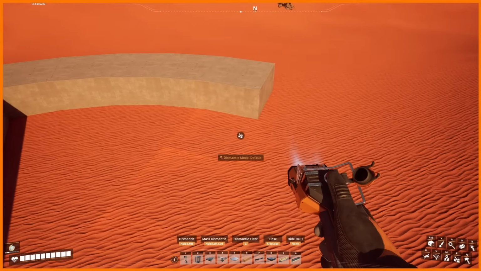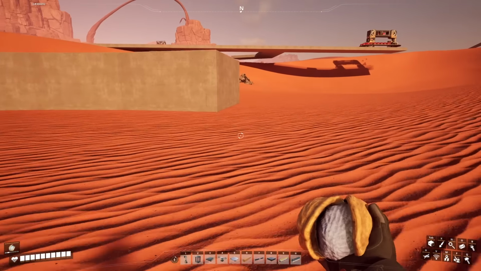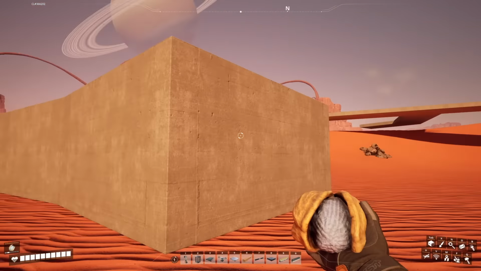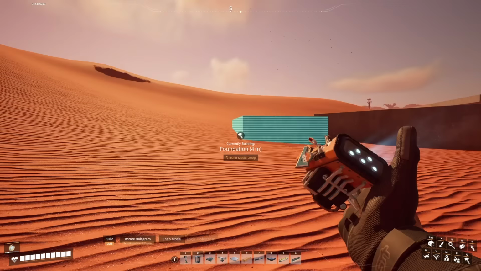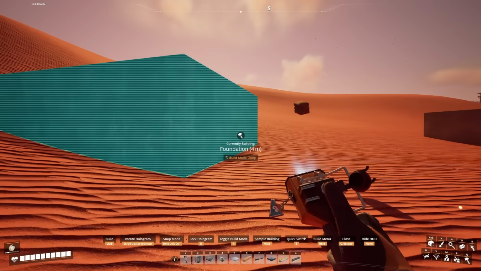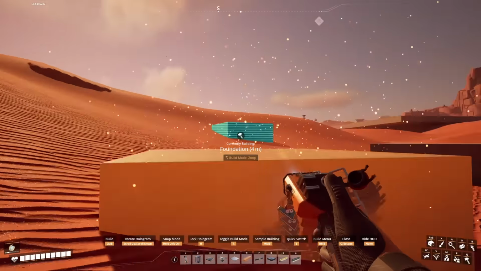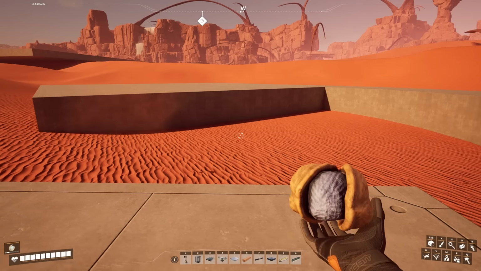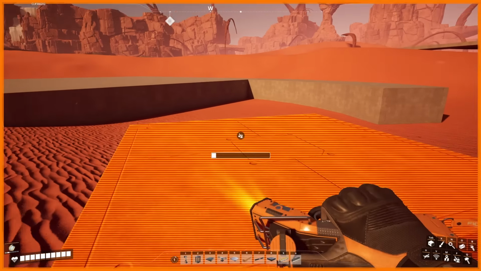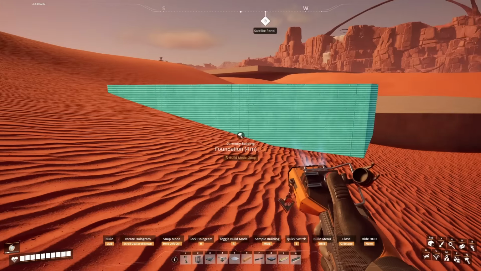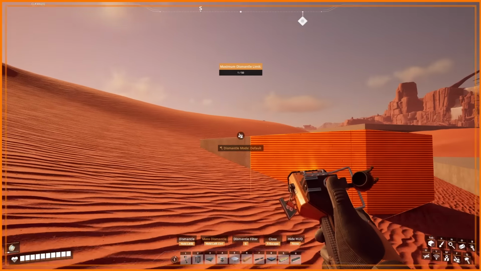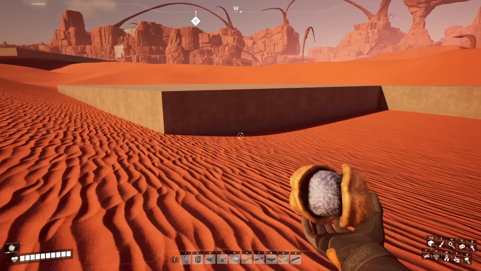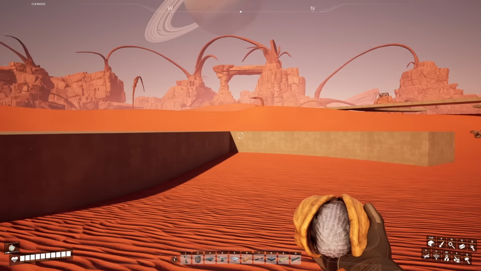So if I just jump down really quickly, all we're going to do with this, and I should preface this and say that this only works because I always start on the grid and then I build off from the grid. If I didn't do that, this probably won't work because we'd have different heights of foundations all over the world. So always start from the grid and then work your way off via curves.